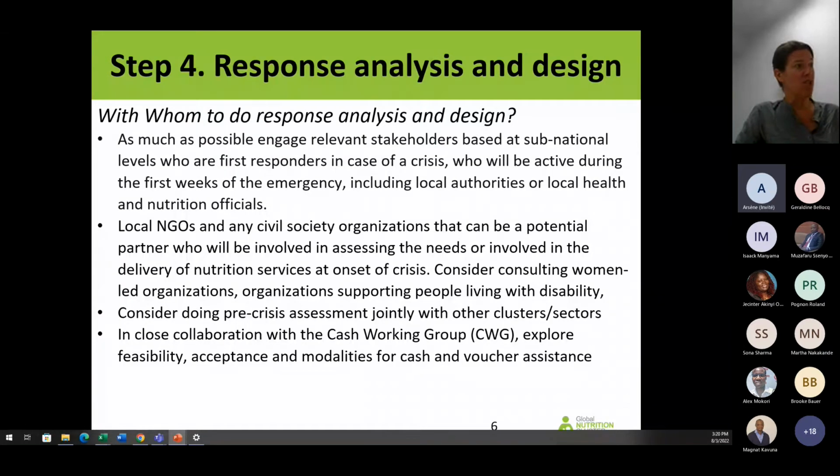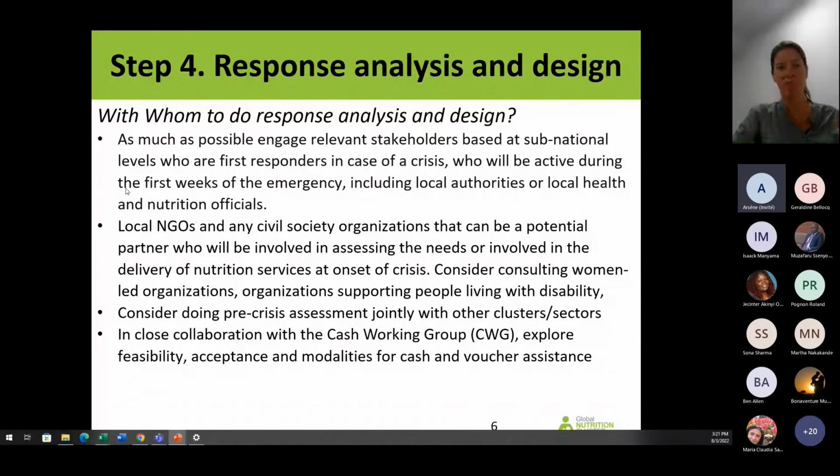Again, as much as possible, engage relevant stakeholders. They can be based at subnational level. They can be those who will be among the first responders. They know very well what needs to be done during the very initial phase of a crisis, before external assistance often arrives much later.